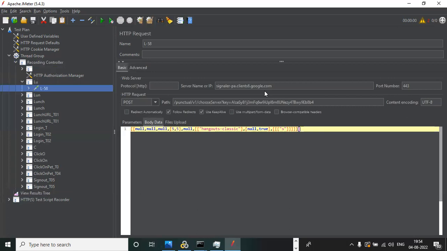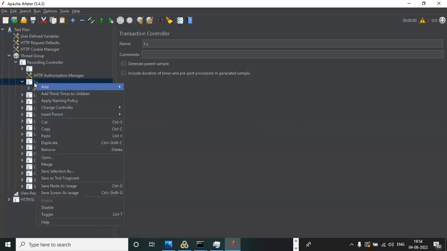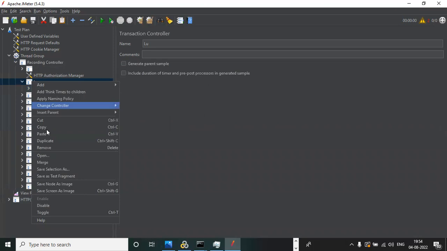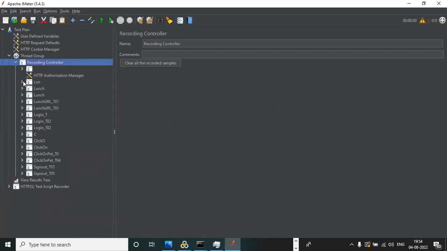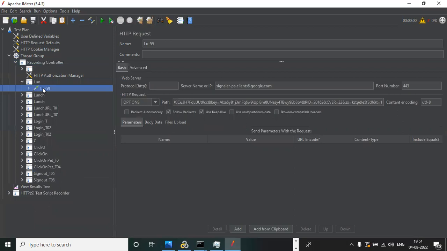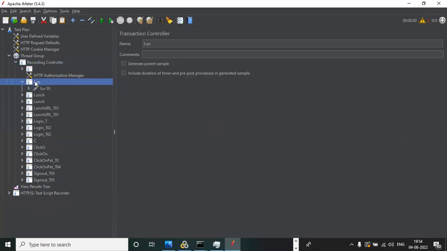So you need to remove this request also. Here we don't have the uncheck and regenerate option. We don't have it here, so that is a very bad thing here. Okay, then again you can click on this and this is ours. No, right? We can remove.